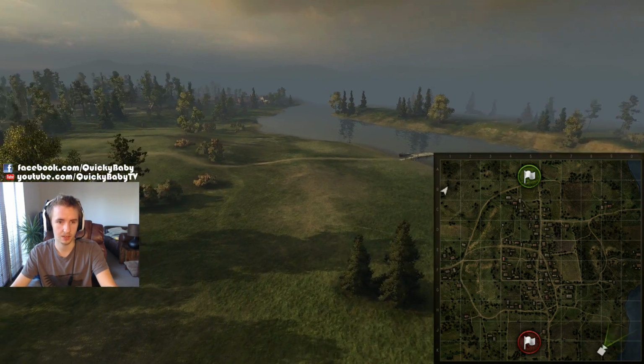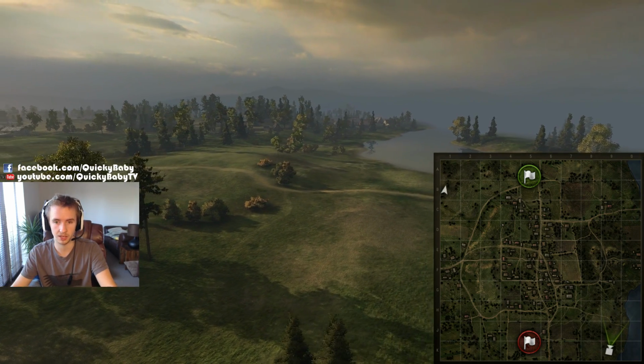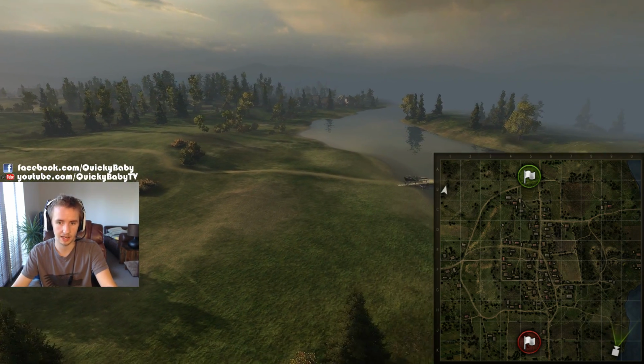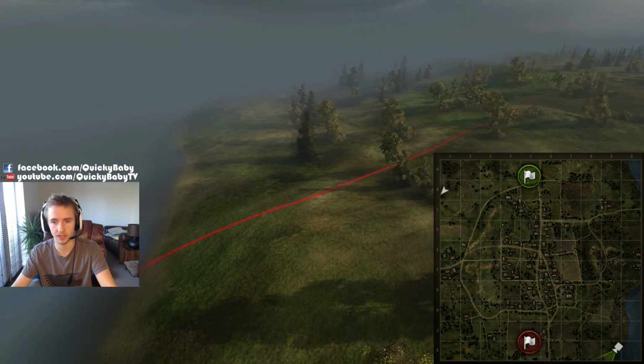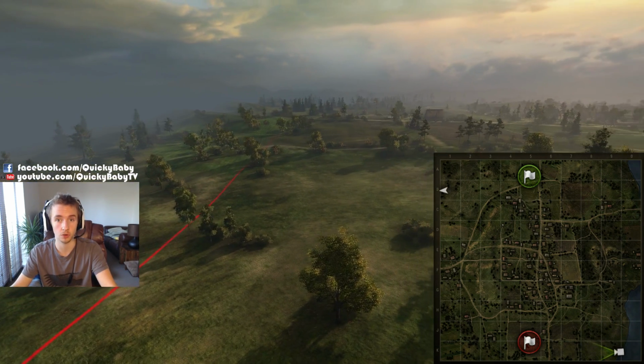This should mean that coming out of the forest, which has also been changed, will be a lot easier and allow you to progress around the outer ring of the map and hopefully outflank your opponents, having less choke points.